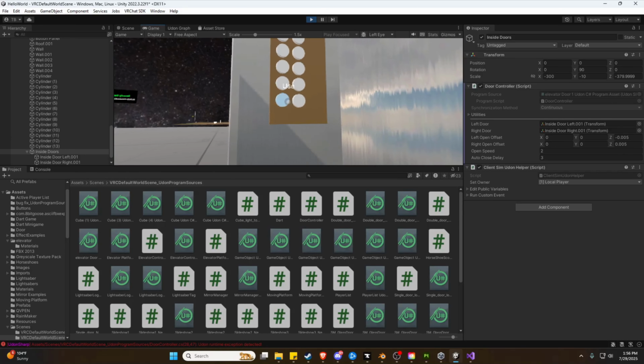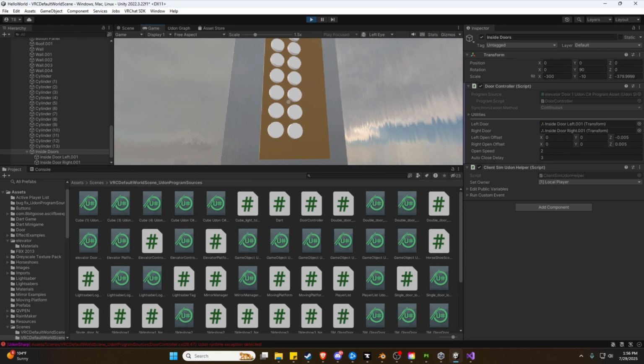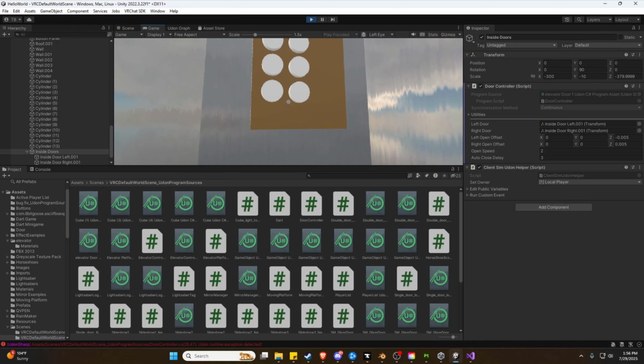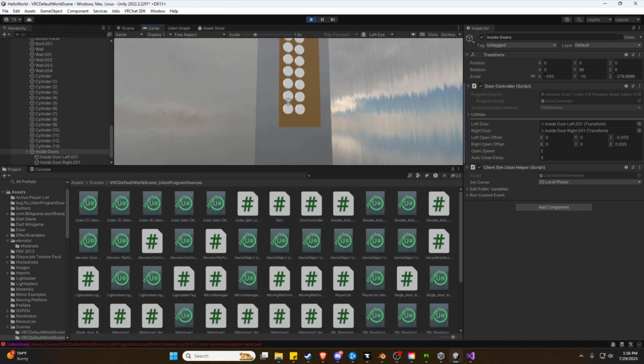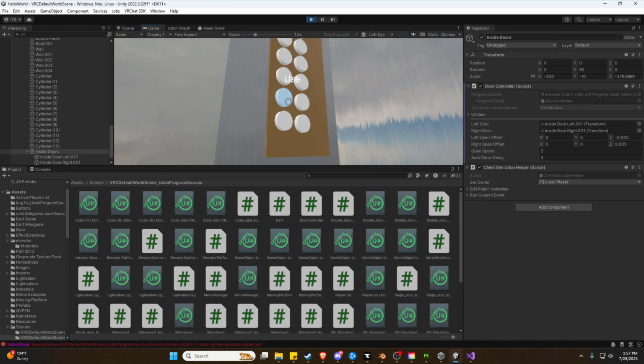You can add as many floors as you want. And if you don't want that clipping thing, you can just make this inside door slightly less wide, so it goes inside of it. You won't have that issue. But yeah, you can add as many floors as you want, as many buttons, and set it up to go to those based on how it currently works.